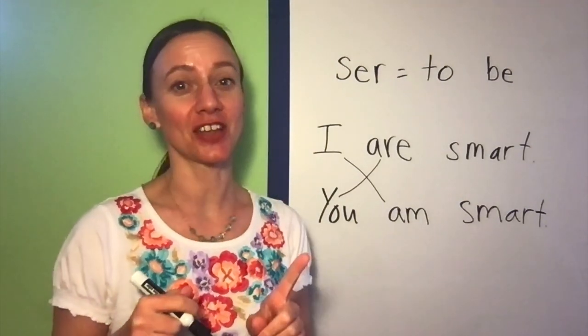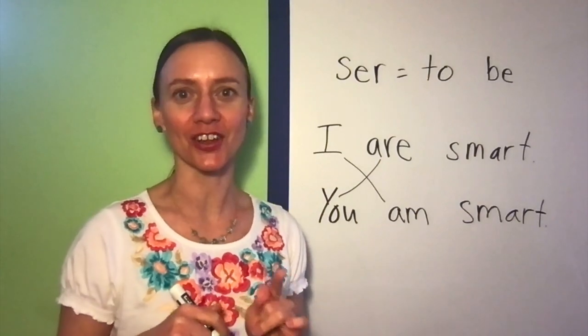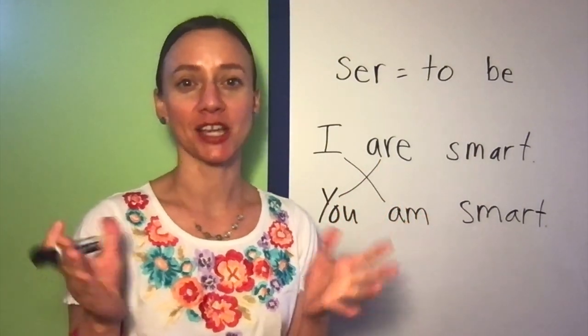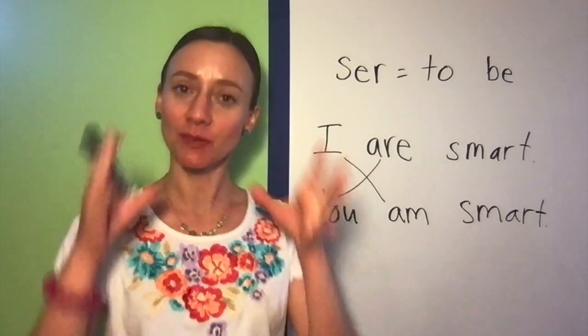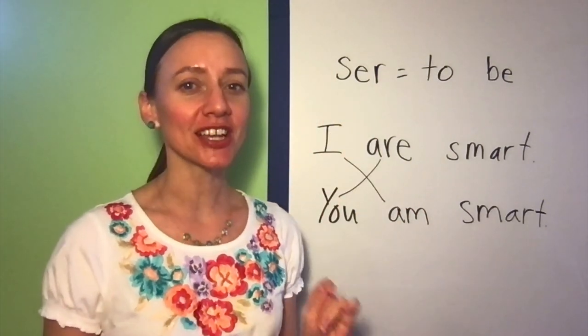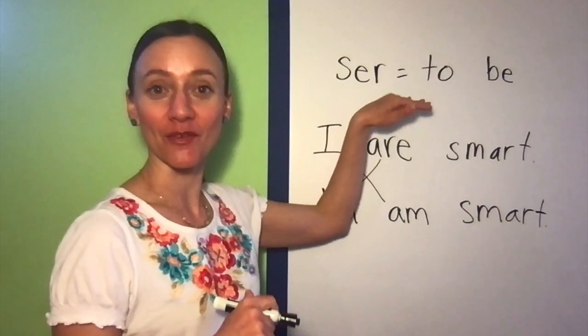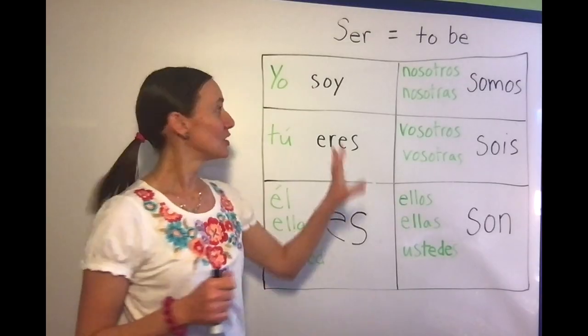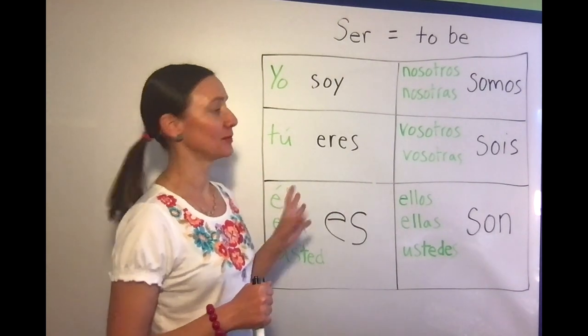So let's take a look at it, and it will look very familiar if you remember what we saw when we were learning subject pronouns on the subject pronoun chart. So let's take a look at our verb chart for the verb ser, which means to be. Okay, so here we have our verb chart.